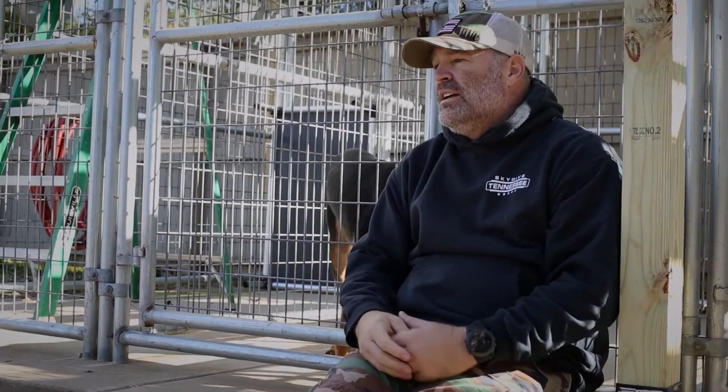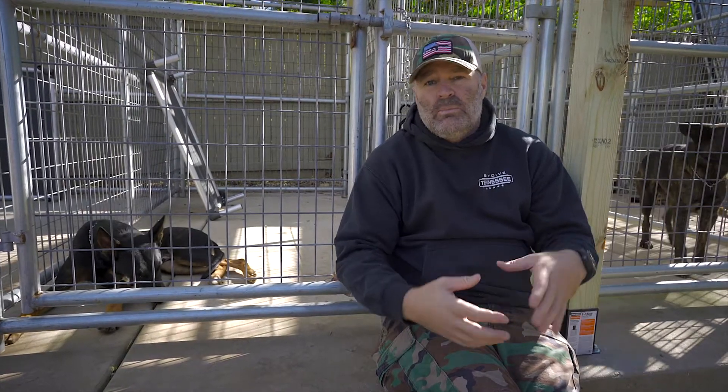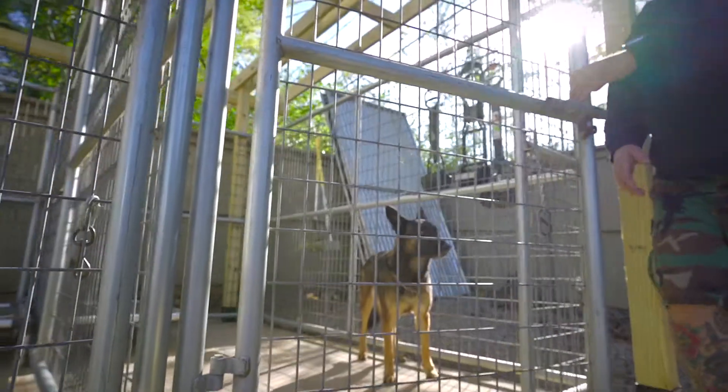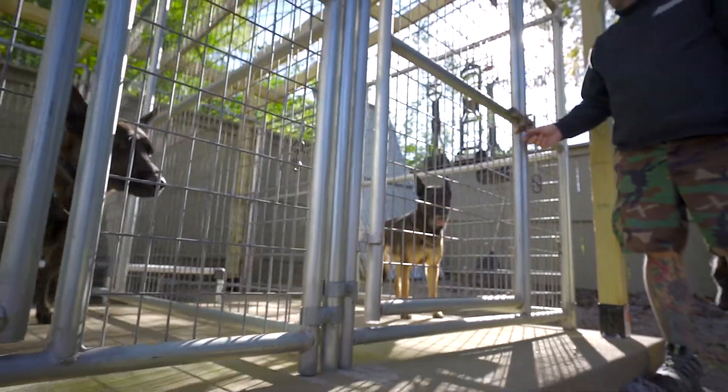You want to be able to put this dog outside and have it be safe when you're not there. I like to put my dogs outside during the day, especially if I have to go to work. If you put your dog in a crate or kennel all day long, you come home and the dog is crazy because it hasn't been able to move around. So I put the dogs outside especially when the weather's nice, and give them that opportunity to wear themselves out a little bit and have some outside stimulation to keep their mind busy.